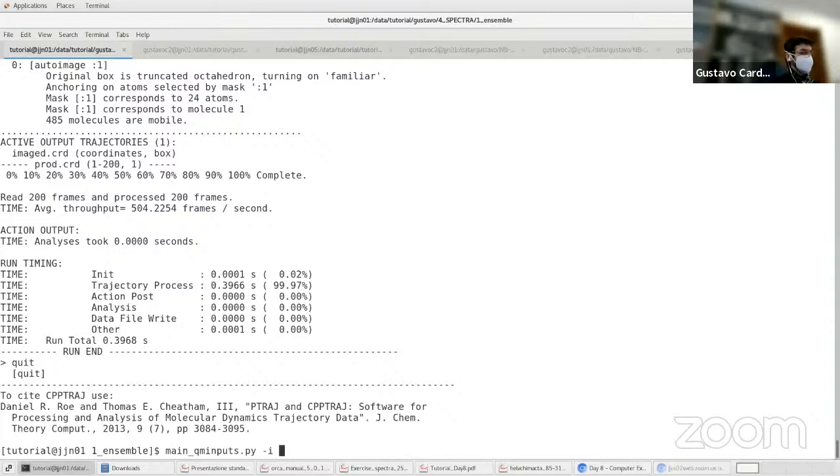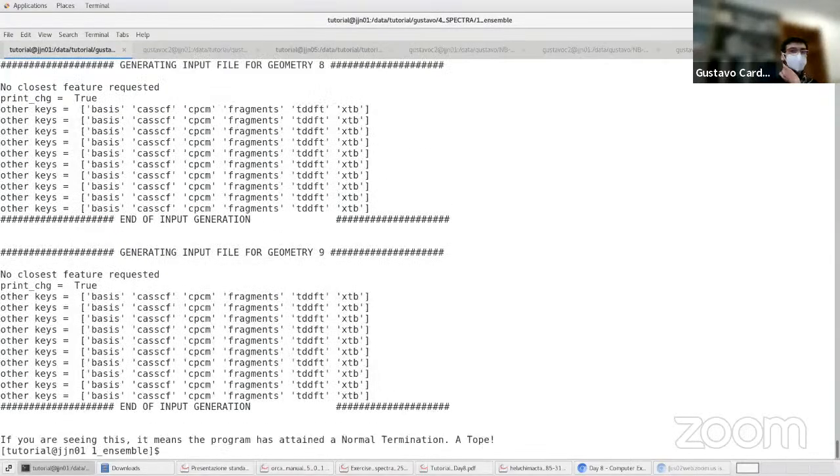Minus I, this is the main input file. Minus T, the template. So we're going to generate up to 9 inputs, from the first snapshot up to the 9th one. But again, you can define the range however you want. Okay, let's do this. It's going to print all these things on the screen, which means it has generated the input for the corresponding snapshot.